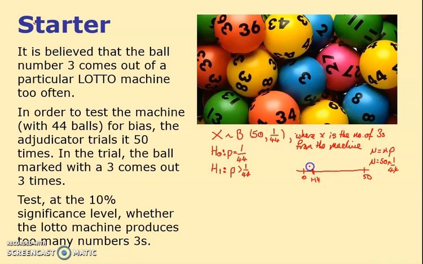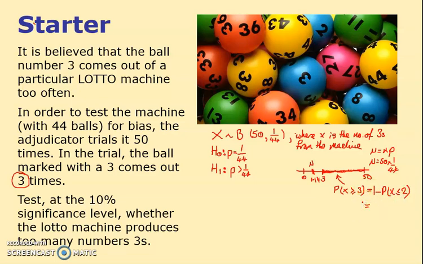I expect to get hardly any. But actually, I've got 3 of them. So on the face of it, I've got too many. But of course, that could have been just by chance alone. And the way we work it out is we calculate the probability of the tail. This is the probability that X is greater than or equal to 3. Notice it's always this tail, it's not ever an equals. And I do that by doing 1 minus the probability that X is less than or equal to 2. I want you to get good at that.